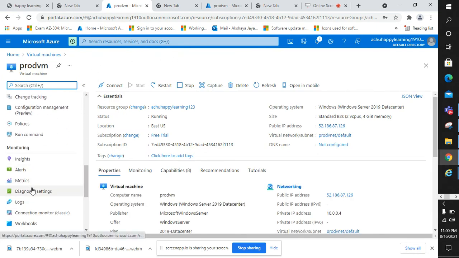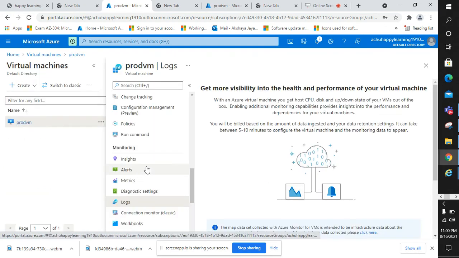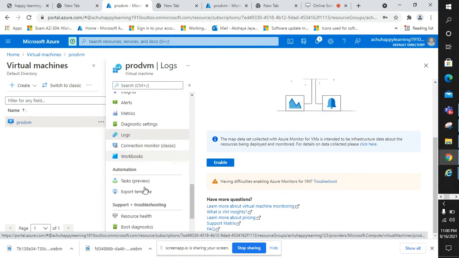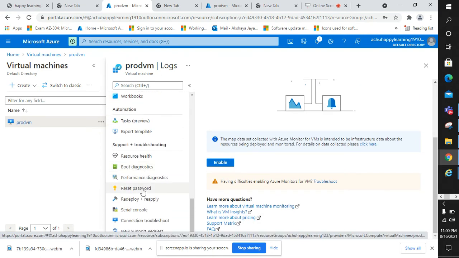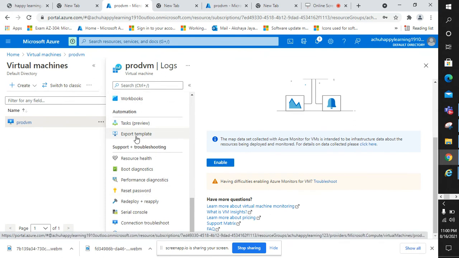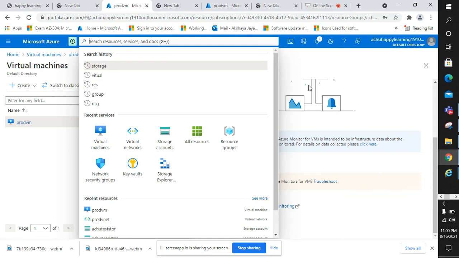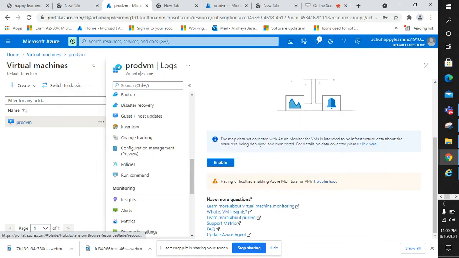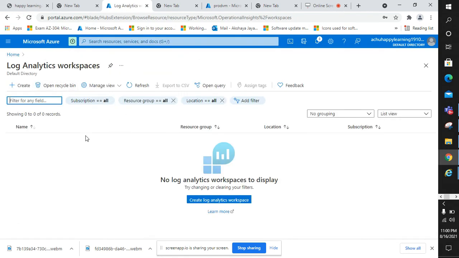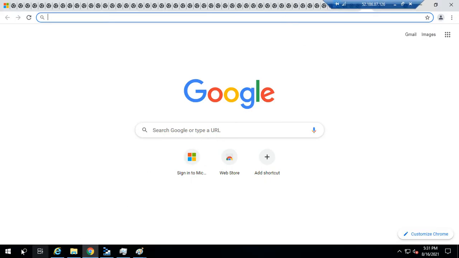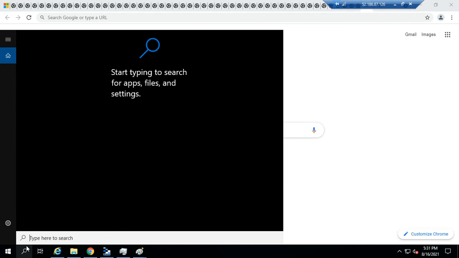Let me explain other options as well. So you have these logs in place. You need to check these logs, and as of now I don't have any. You also have, in this monitoring and metrics option, a log analytics workspace. That is an entirely separate resource. You need to create a log analytics workspace and connect it to the virtual machine, or else you need to install the agent manually.